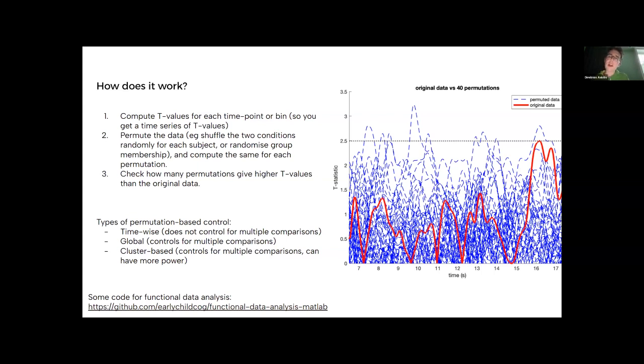What I mentioned was a global control, but you can also use cluster-based controls: you threshold your t-functions at some significance level for the t statistic and compute the maximum cluster for permutation. I also have some code that I use for this type of functional data analysis that you may find useful if you want to use it.